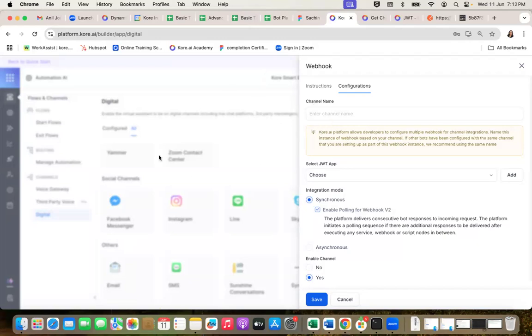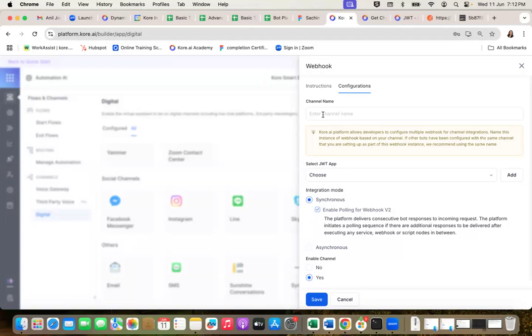That is not allowed. But since the webhook channel will give you a URL which will allow any other application to connect to the virtual assistant and end users can talk as an end user, and there can be multiple applications like that which are not available as a channel, you don't want to reuse the same URL everywhere. So webhook channel is one channel which can have multiple instances within your virtual assistant.